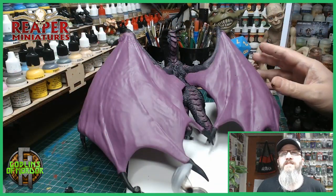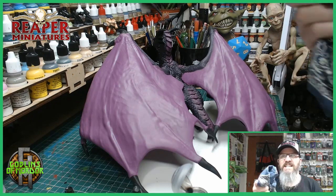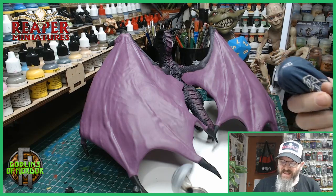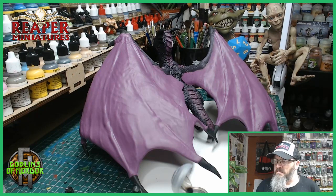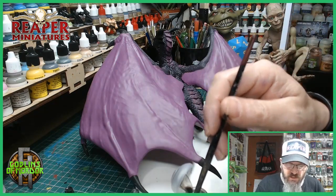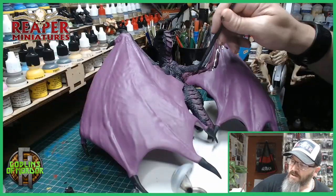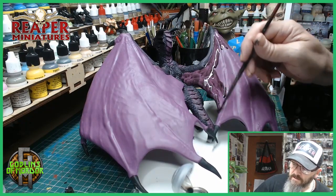The ink wash is dried on the main body and now I'm going to show you how I'll do the wings. I'm using an old bandana — just an old rag — but what you're looking for is any old rag that won't give off hairs, so you don't leave any bits of dust and hairs on the miniature. With the bandana you can take away the paint without leaving any hairs. I've got some nun oil and I'm going straight on to the miniature, going heavily over the whole area. Put the ink wash on there — it doesn't matter about making a mess because all you're doing is getting the ink wash over this purple, and we're going to use the rag to make our effect.